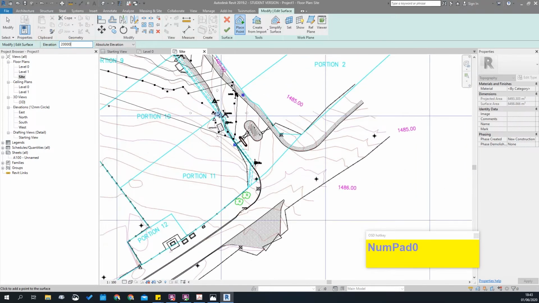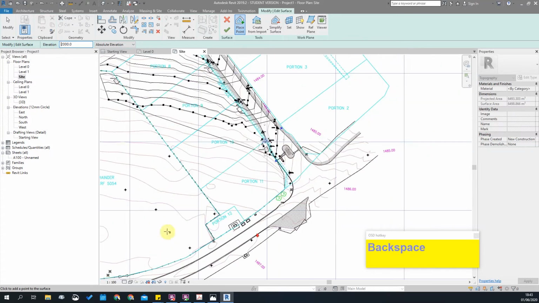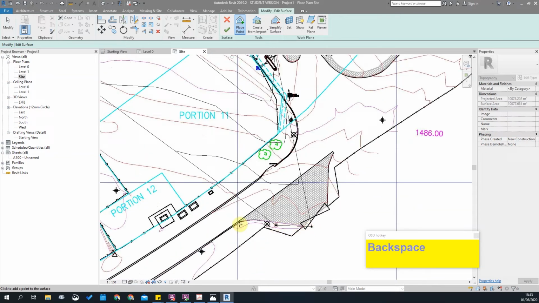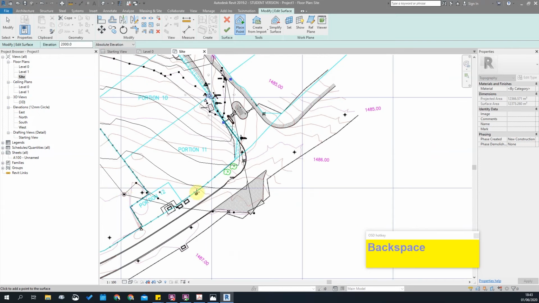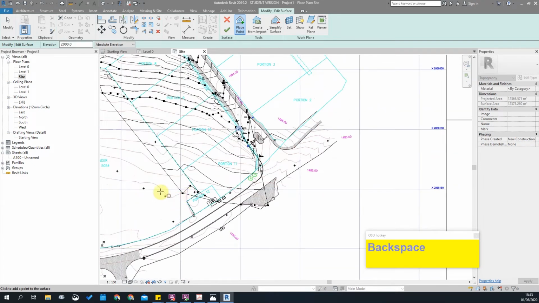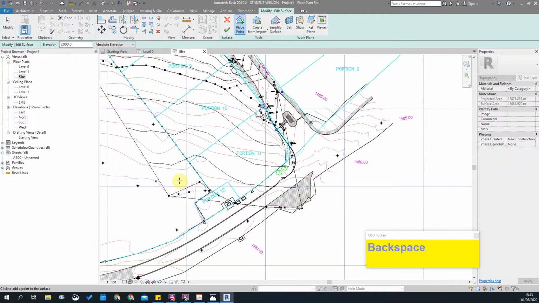So it looks like the site does flatten out a fraction at the top. So I'm going to take this level as my 2 meters. So I'm just going to start here. It looks like there's a little plateau, but for this exercise, I'm just going to follow this line here. Okay. Cuts back, cuts back. Okay, I'll just keep going until I have enough here.